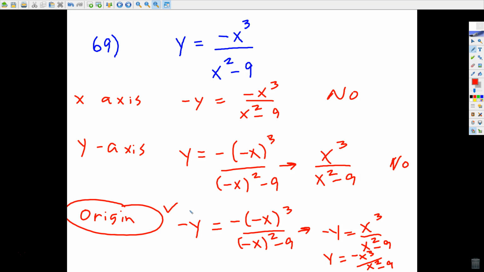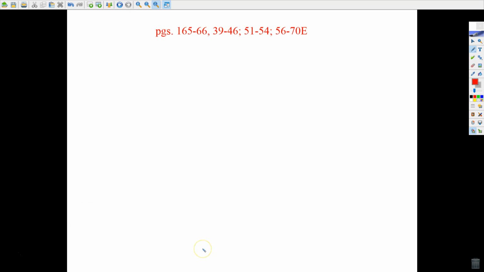Any questions about that? The symmetry test, how they're performed, telling whether symmetry exists by looking at a graph. Those are the two main things I want to get across in part 2 of this lesson. And let's see, that's it for next time. So I'll let you go ahead and get started. And if you have any questions, let me know.